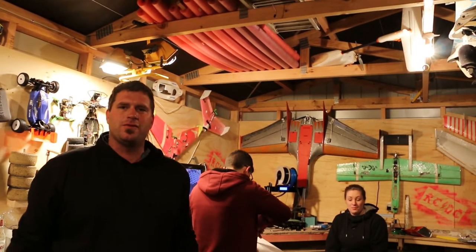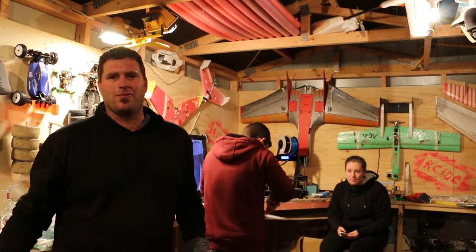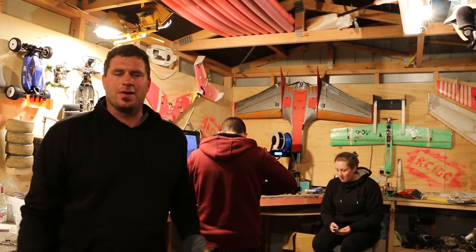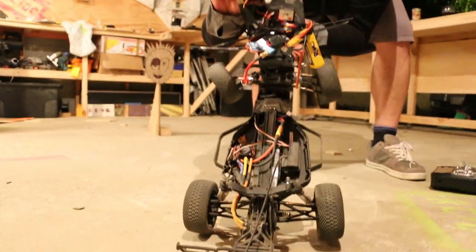Well, it flew, sort of, but then things flew off it, so we sort of went, fuck it. And now we've just attached our flamethrower to a car, and we're going to try and burn some stuff. Sure, it's far enough away that it's not going to hurt me.